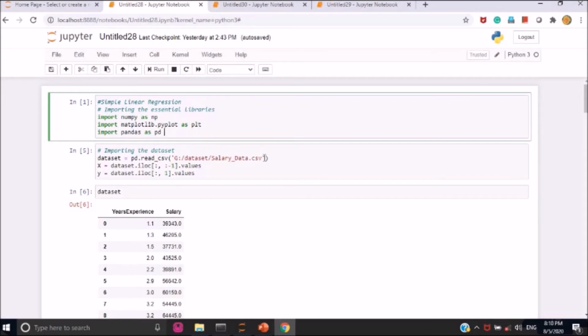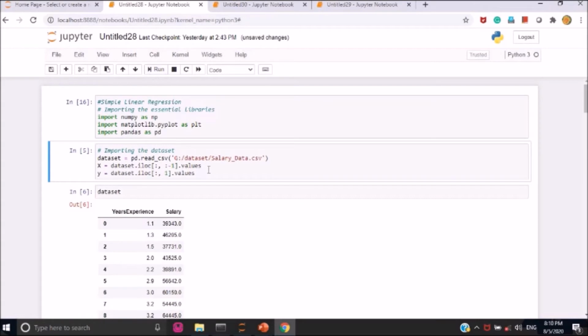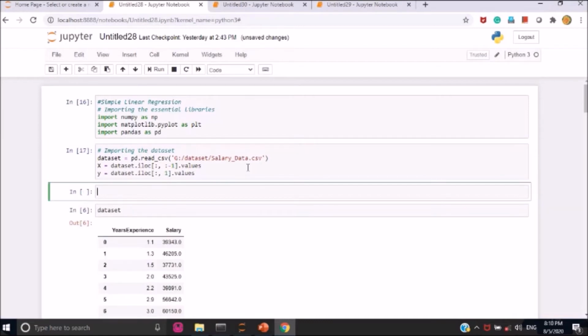Let's run this. Then we have to import the data set. Here we are working on the salary data.csv. We import that data set by executing the above line using Alt Control Enter. You can run the code.